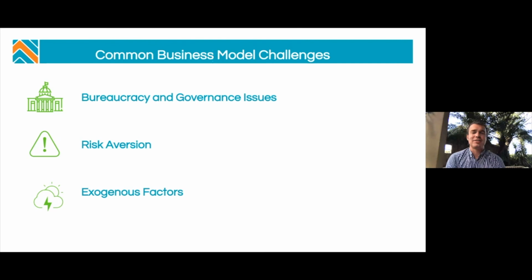And this last one is, man, I think we all know this with COVID. When you're working in emerging markets, anything can happen. And I think particularly in emerging markets, you might be more prone to climate change happening more, you have political instability at times, you have some violence. And I think those things need to be incorporated in business models. You need to look at ways to make your business model as resilient as possible to withstand shocks and be adaptive. Next slide.